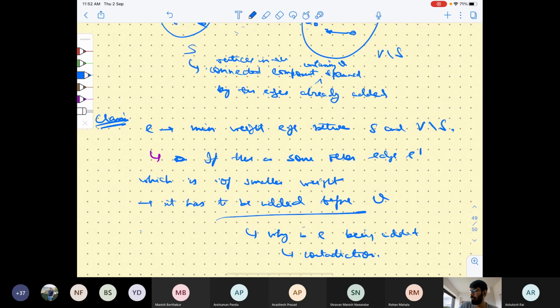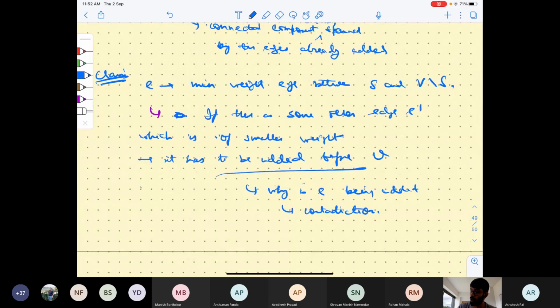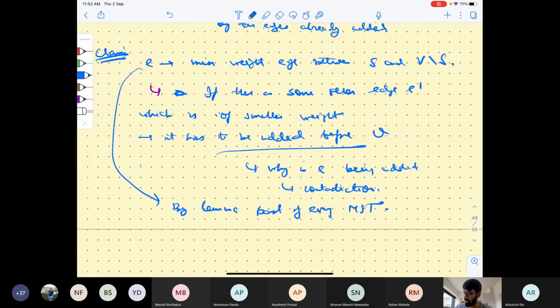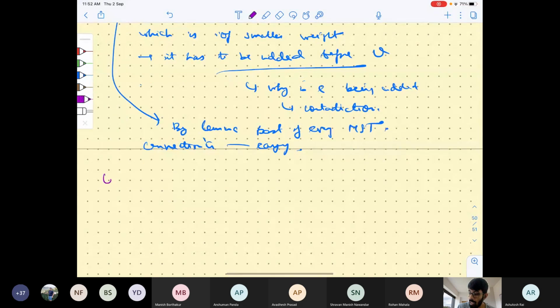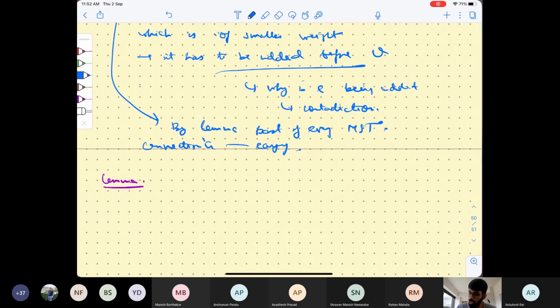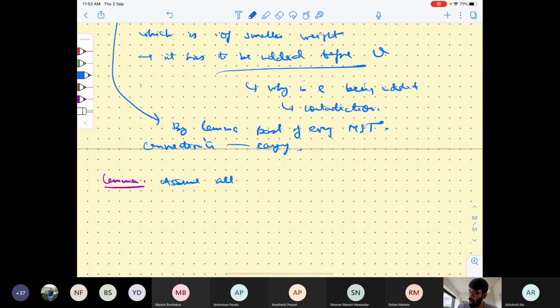And then, of course, again, you need to show that's why E is the minimum weight edge, and by the lemma, part of every MST. And that's it. Again, connectivity you can show just like we did: you are adding n-1 edges and so on. Connectivity is easy. Okay. Now there is another lemma that will show the correctness of the reverse delete operations, but I'm not going to prove that. So again, assume all edge costs are distinct.